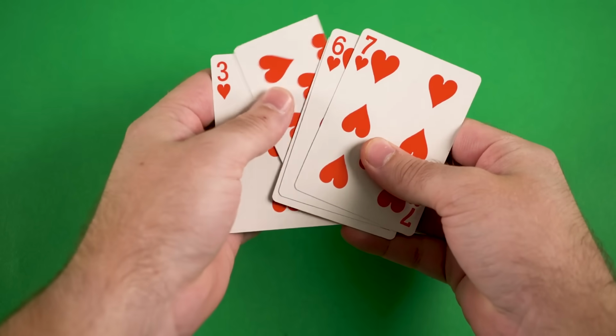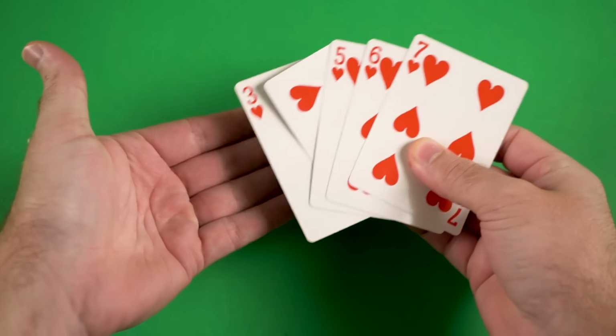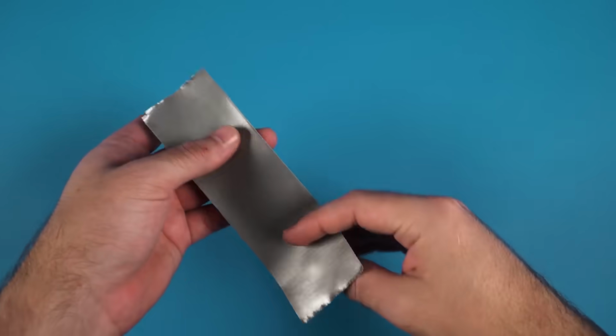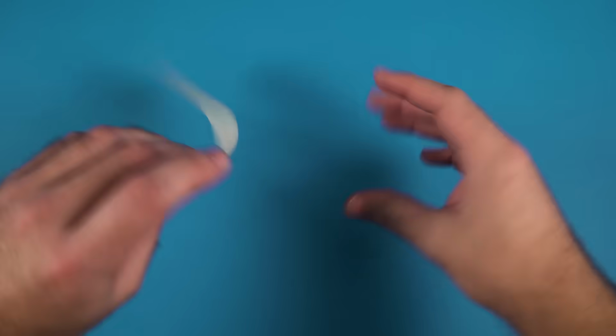This life hack is for you. If you need a 4 and you're given an 8, just cut it in half, because that's how that works, right? The great thing about this life hack is now you don't gotta worry about your fingers getting stuck to the duct tape. It's actually quite revolutionary.